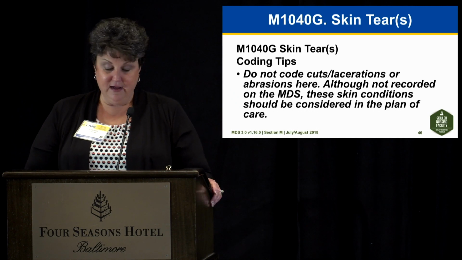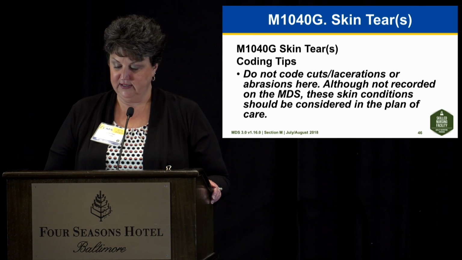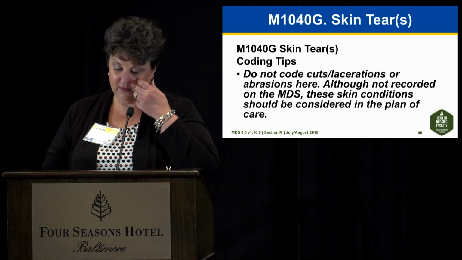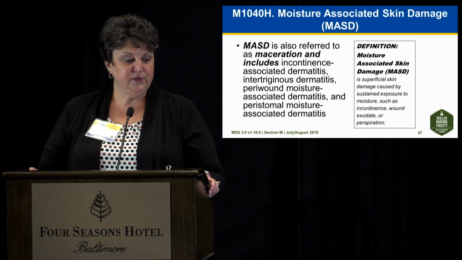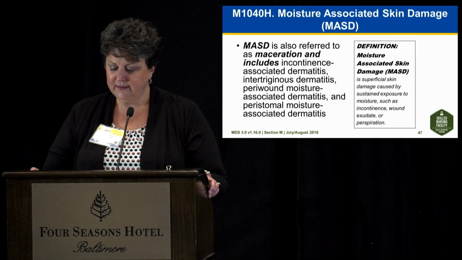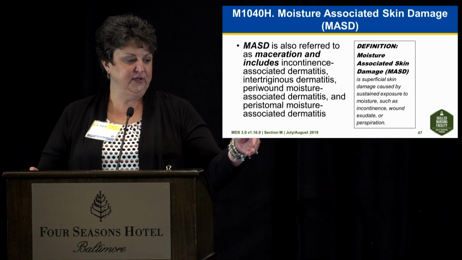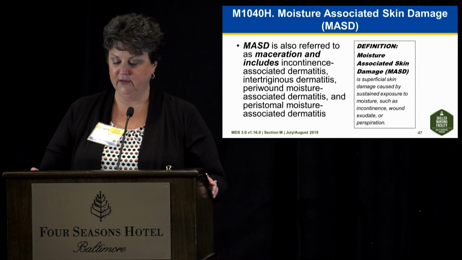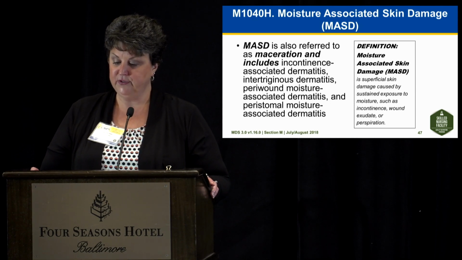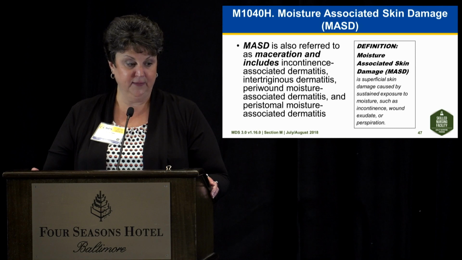And I just discussed this tip under M1040D. It was also added to M1040G, skin tears. So cuts, lacerations, and abrasions aren't coded in this item either, but they're going to be coded in the plan of care. And then there were some additions to moisture-associated skin damage. The first bullet had this statement, and can cause other conditions such as, which was removed. So we used to say maceration and includes other conditions such as, and list all those. And that's been removed. Additionally, there was the addition to the note that MASD, or moisture-associated skin damage, is also called maceration. The definition has also been updated there.